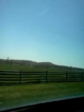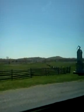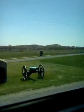And I think if you look out towards the front of the bus, you can see Little Round Top and Big Round Top way down there in the distance. See the two high hills? So when the Confederates attack on July 2nd and 3rd, and that's what we're going to be talking about here in 2 minutes, this is where they attack across. Confederates will cross the tree line on your right, right across these fields, and attack the Union Army on the other side.